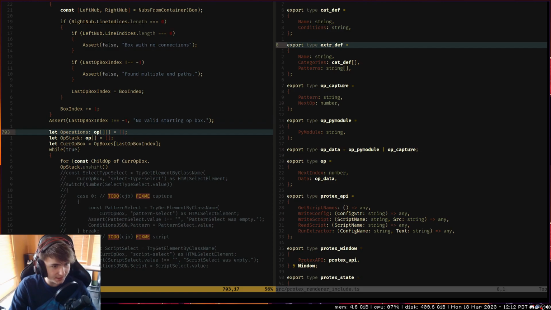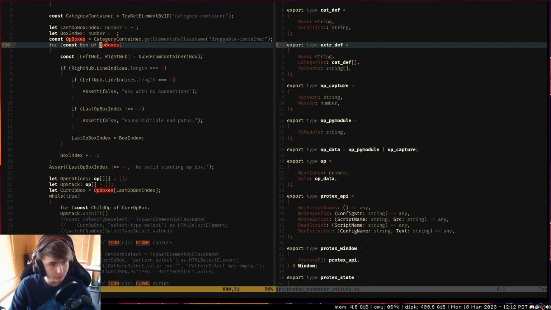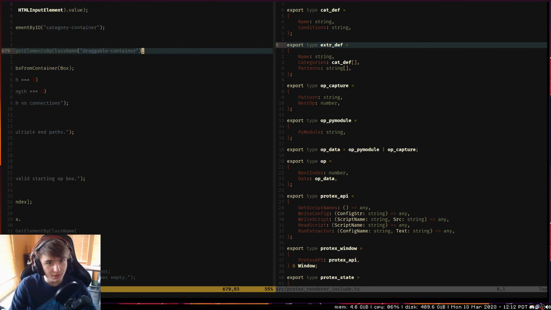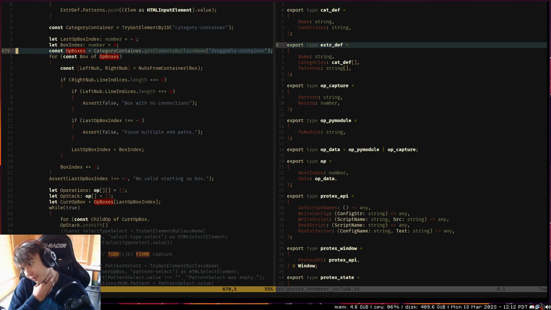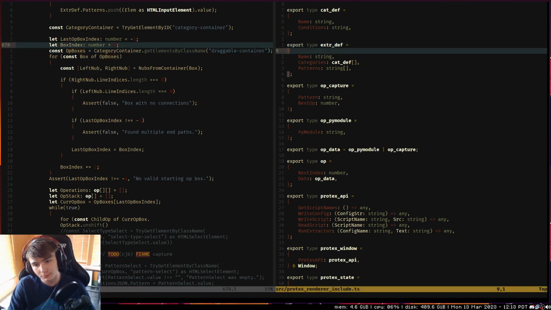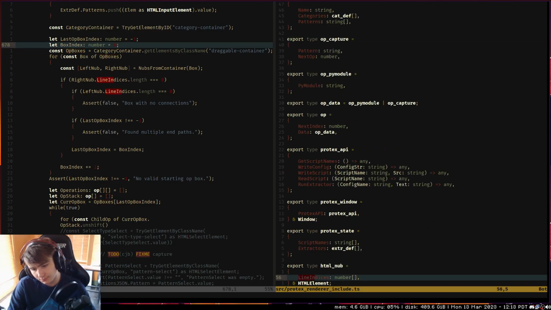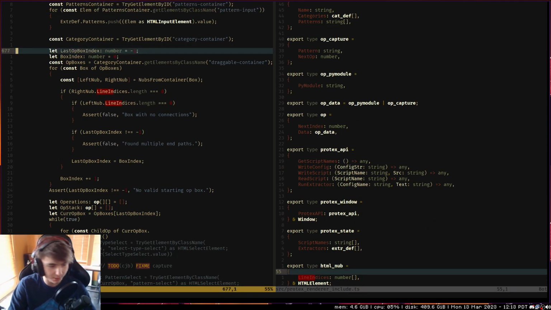What is op boxes? Just an array of draggable containers. So op box is really an element. Where is this? Is an HTML nub array.